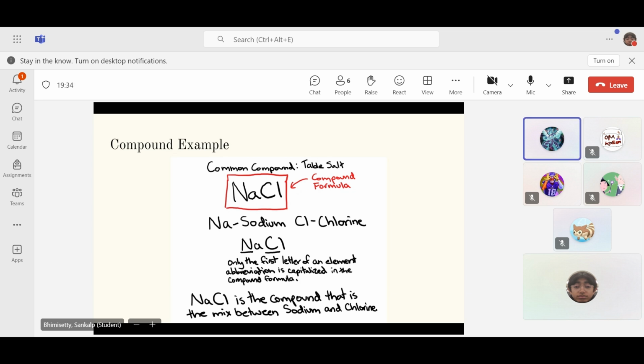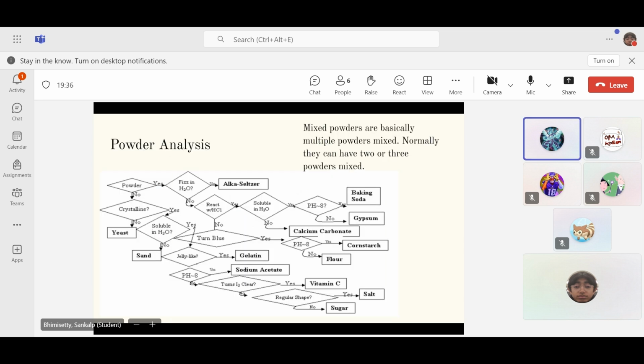Or if you want to explain this, or do you want me to? Okay, so basically in the qualitative analysis portion, you need to analyze a material that can either be a powder, liquid, or metal.